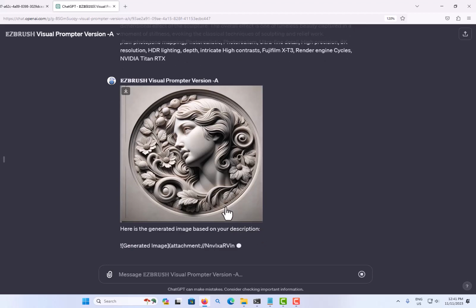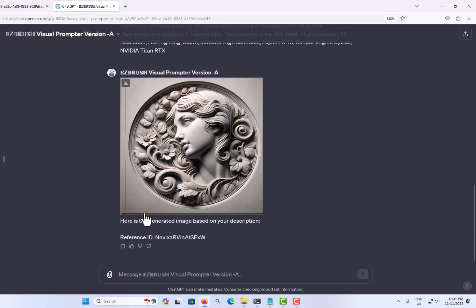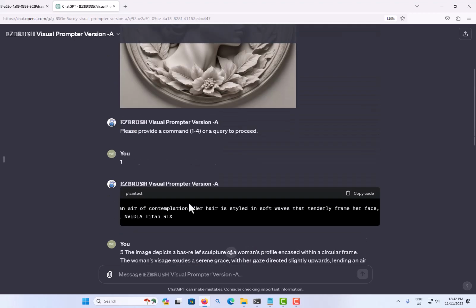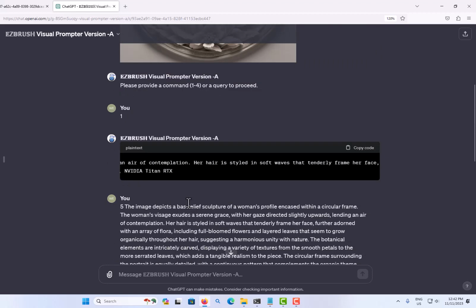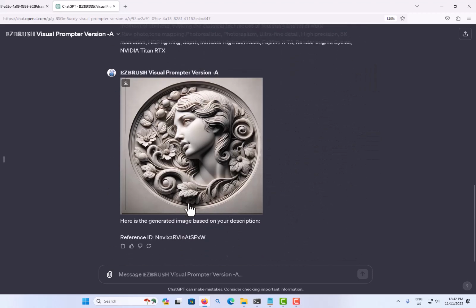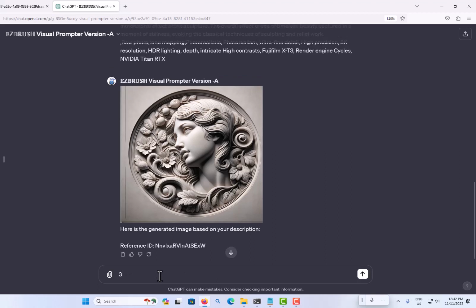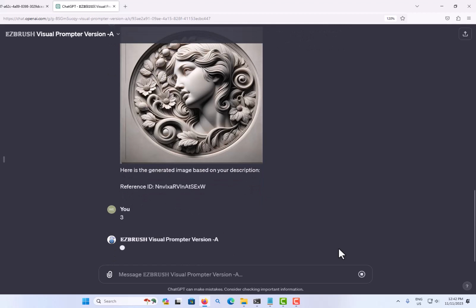Now DALL, I use Invoke, so they're going to render a little different, but they will be very similar to this top one right here. And like I said, now I could go to number 3 here. That's going to be my least description, so it shouldn't take as long.